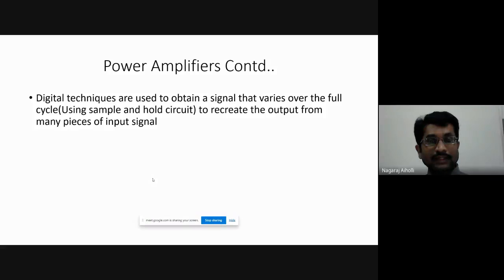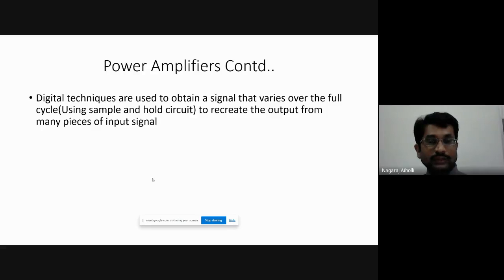Then this sampled signal is held constant. Whatever we are cutting into pieces, this applied input analog signal, that is held constant for a certain time. This is called hold. This is nothing but a sample and hold circuit. You'll be studying this later in your higher semesters. But now, what is a sample and hold circuit? It is a circuit which samples or cuts into pieces the applied continuous input signal, and these cut pieces of the applied analog input signal are held constant. It is maintained constant for a certain time, and that is called the hold period or holding. The combination is called a sample and hold circuit.